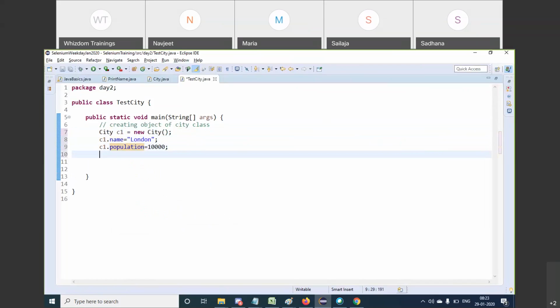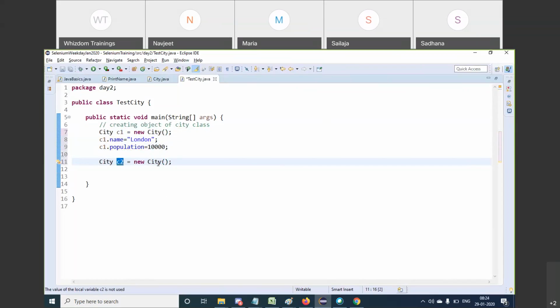Similarly, you can create another object, city C2 equals new city. Object and object references are different. Object references point towards the object and they can change the state of the object.